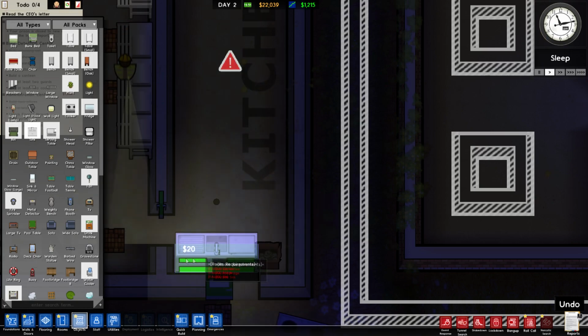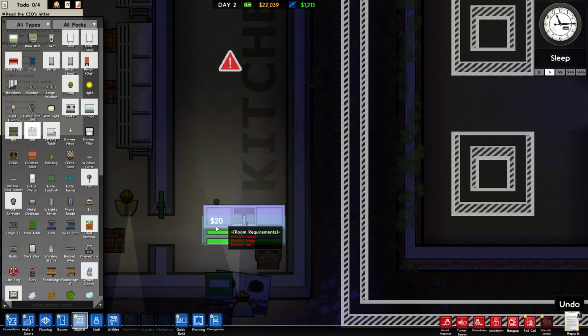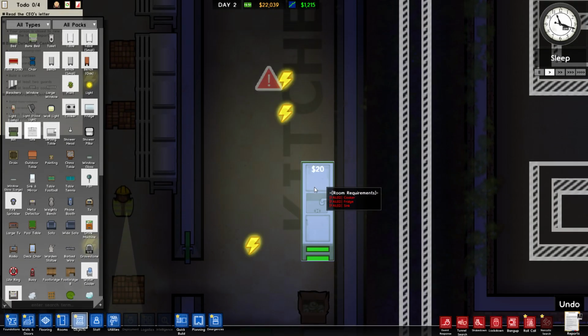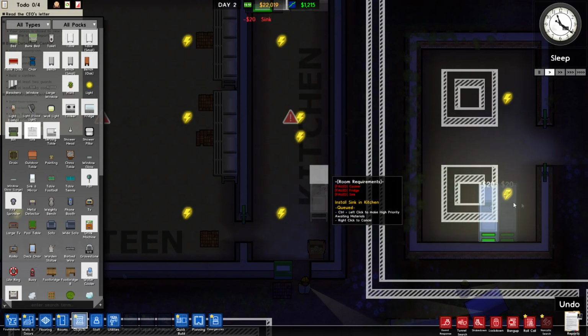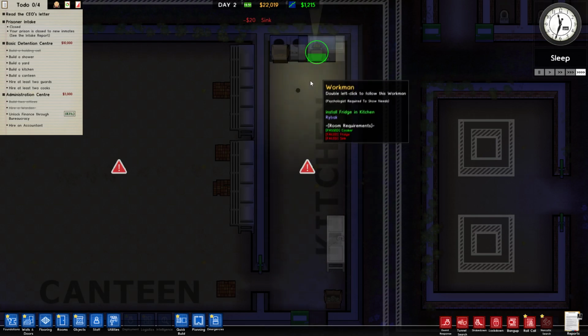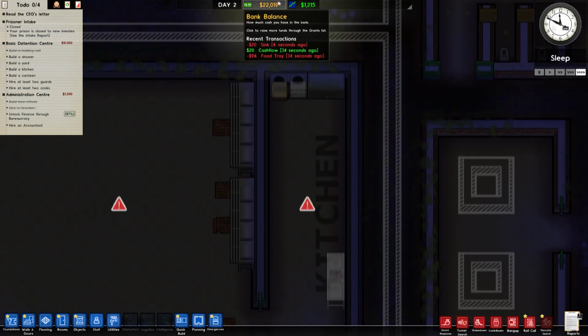Let's get, actually, I spaced this out completely foolishly. Oh well. We'll make an extension to the kitchen if needed. Let's have it down here for now. And I think that should be good.